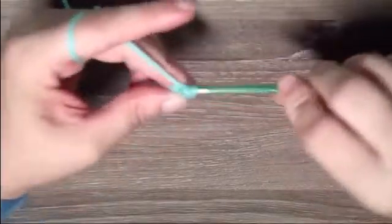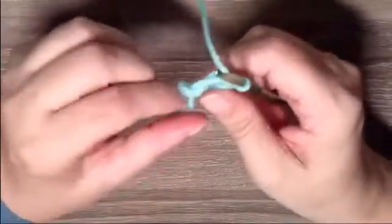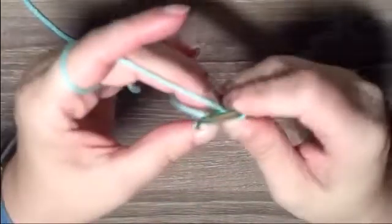So we're going to start off with a magic circle. And in the magic circle, we're going to place 6 single crochets. Once you have your 6 single crochets, you may close up your circle. And we're going to work into the round. That's where you keep going. No slip stitching at the beginning, just keep going.